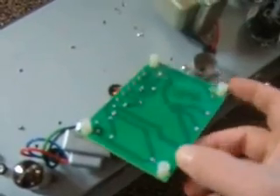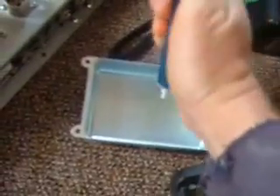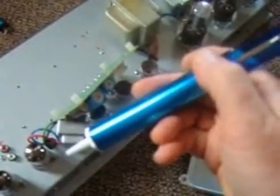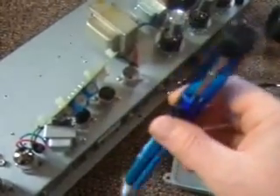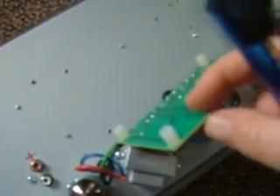When you're unsoldering this, you want to be really careful not to destroy the trace, because this is a circuit board. I'm using a very cool tool called a solder sucker — I'm using my can here to hold the solder that comes out of it. You push down on it, and when the solder gets hot it sucks the solder right out. I'll only have this little teeny piece of metal left to remove because I've cut all of these, and I'll pull them out.